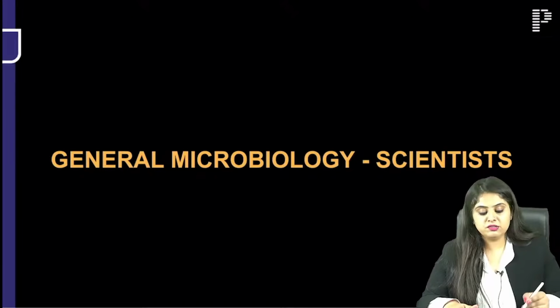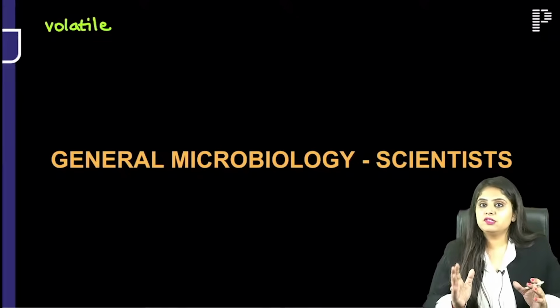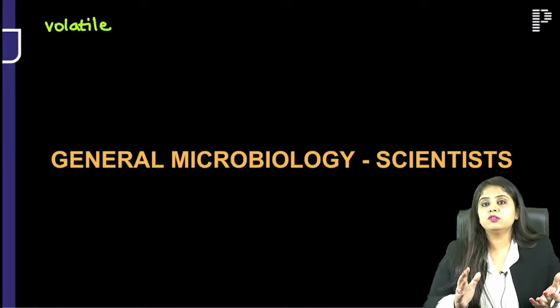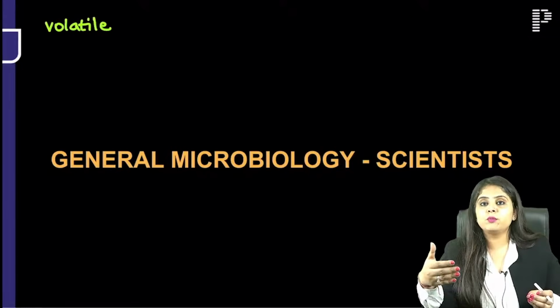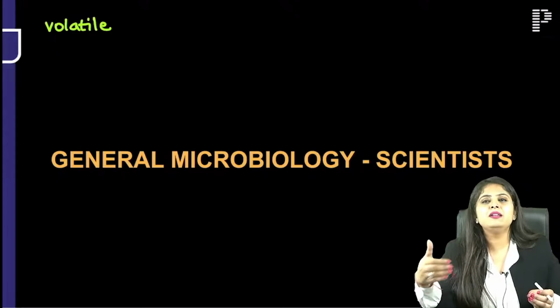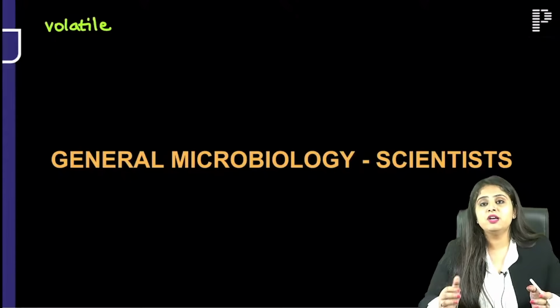So please note, firstly, in micro, of course, it's a subject which is very volatile. And I've always said micro is tough for MCQs also, but for university exams it's tougher because it's pure mugging up. Like 80% of microbiology is mugging up and cramming up. In the MCQs, at least you have the answer in front of you. You have 4 options, you have some hint that I will be able to read the options and remember. But in university exams, you have no hint.